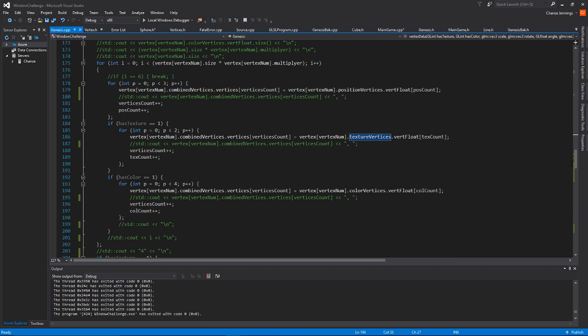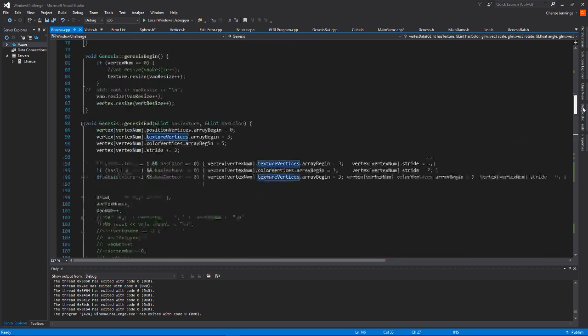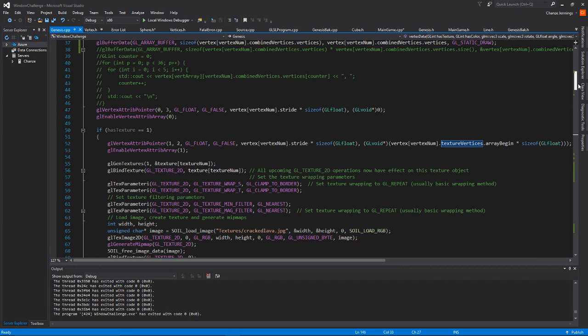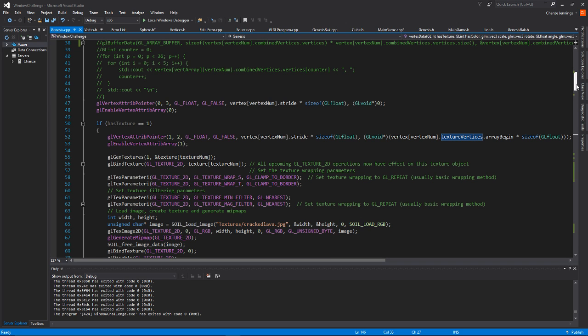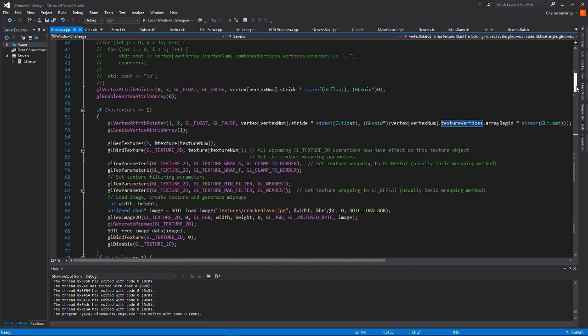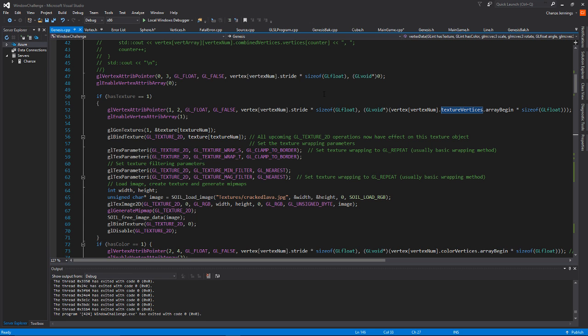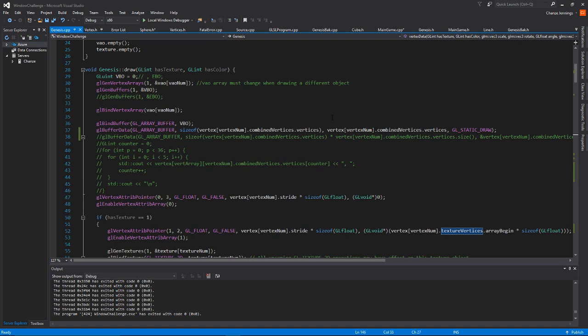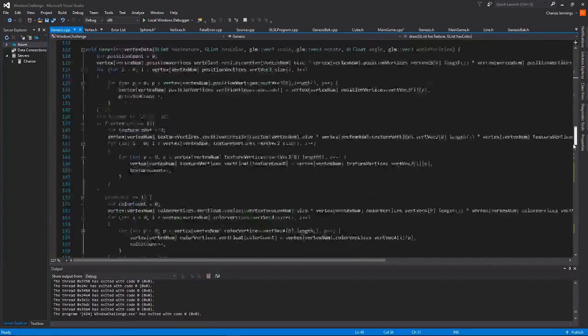I don't know if this is probably the best way to do it, but it's worked so far. It seems like a long way to do it, but as long as you define the position vertices, the color, and the texture coordinate vertices, then it will combine all of those and then throw it into the buffer data and create the object that you want to create.